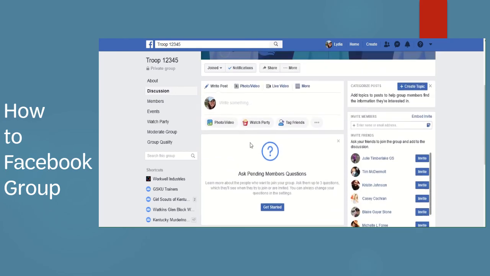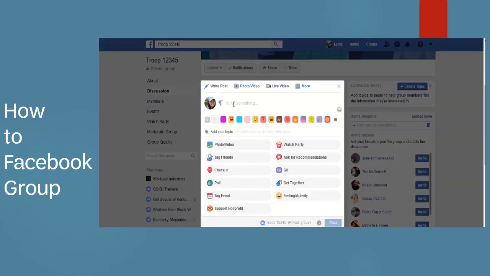So right down here, this Facebook wall works a lot like the wall on your personal profile. You can write a message to your friends, post a photo or a video. You can tag friends, which is really handy when you're having conversations back and forth.